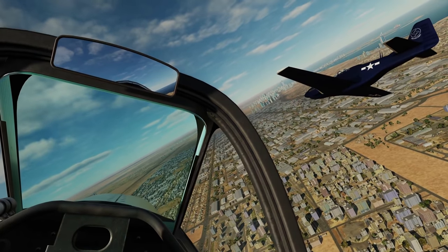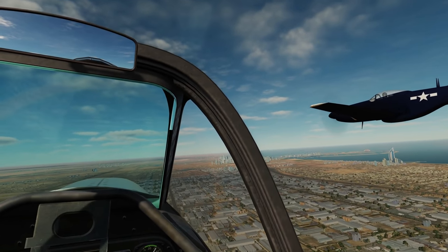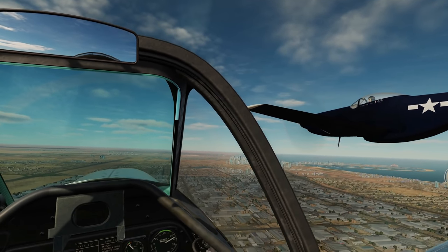Rolling level. Ready, John? Still quite trail. What airspeed you got? 260. Okay, you're pulling me.